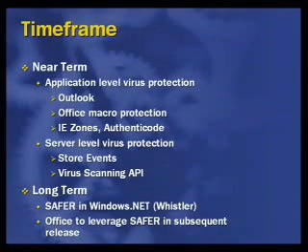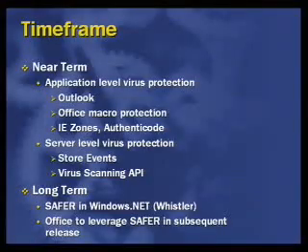So, the time frame for all of the virus security measures across Microsoft. In the near term, application level virus protection is available. We've talked a lot about the Outlook virus protection and the update that's on the website, and also what's built into Outlook 10. There is also protection in the Office applications using the macro security level. And then in other applications, for example IE, it includes the zones methodology, and also support for Authenticode. So that's, in the near term, the series of Microsoft offerings for virus security.